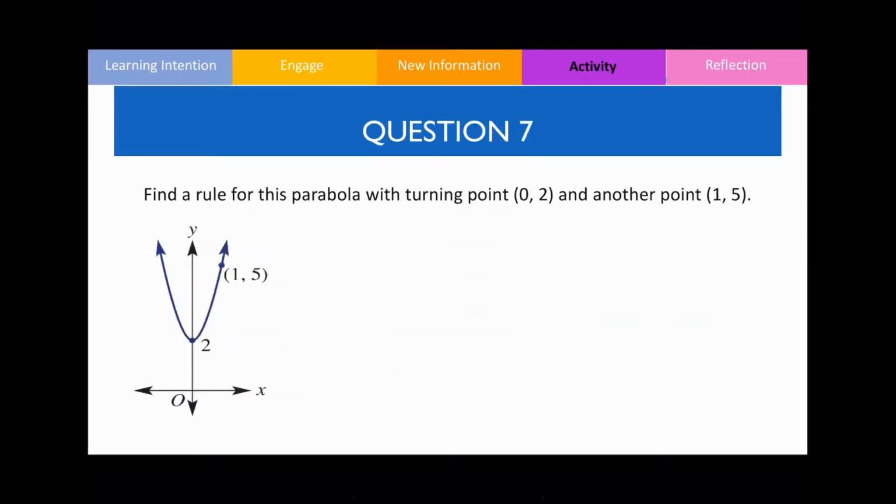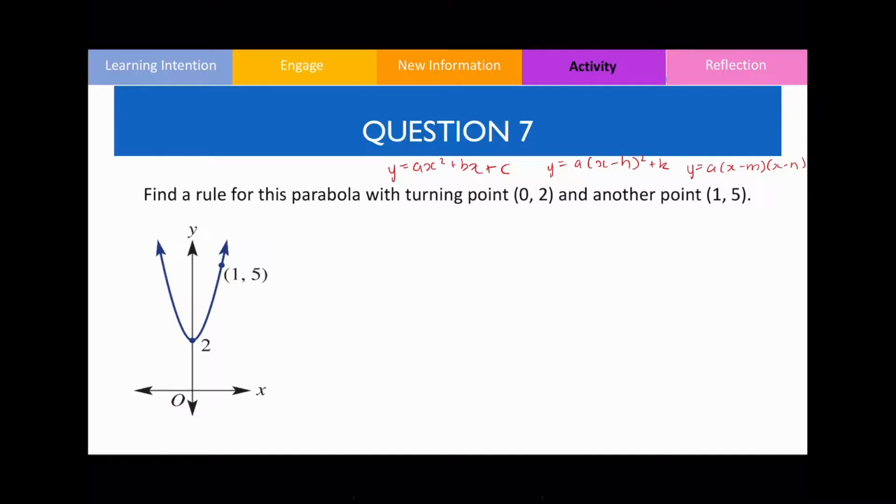Now, for this question over here, you're trying to find the equation for the parabola shown down below. In order to answer these types of questions, you need to identify which general equation you are going to be using to write your actual equation. Are you going to be using the standard form, which is y is equal to ax squared plus bx plus c? Are you going to be using the turning point form, which is y is equal to a bracket x minus h whole squared plus k? Or are you going to be using the intercept form, which is y is equal to a x minus m, x minus n in this case?